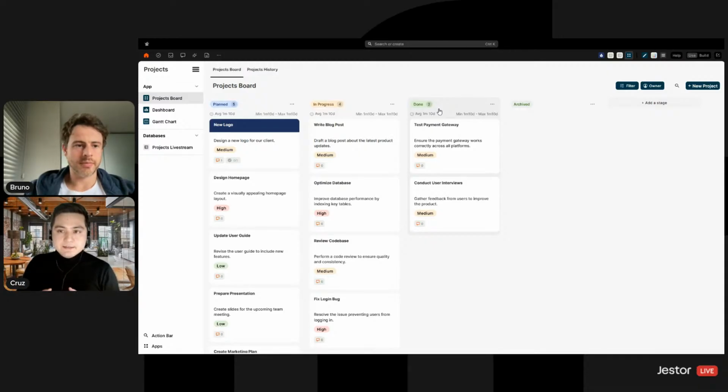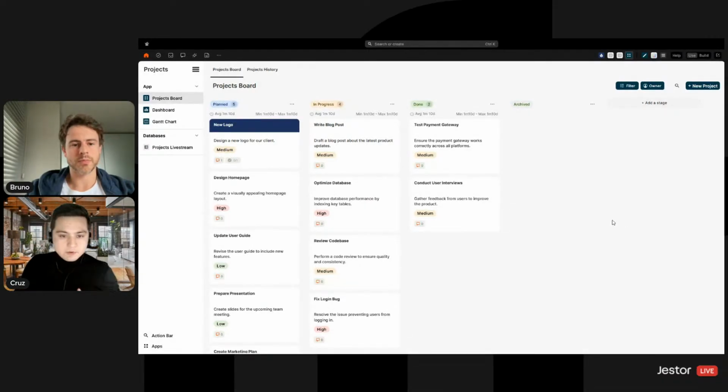Basically, the idea is that you have records and they are seen as cards in a board, and you have them separated by stages, which are basically the columns, right? In this case, we have a project board with the stages planned, in progress, done, and archived. The idea is that you can look at the cards and see chronologically in which stage that card, or that record, is in.